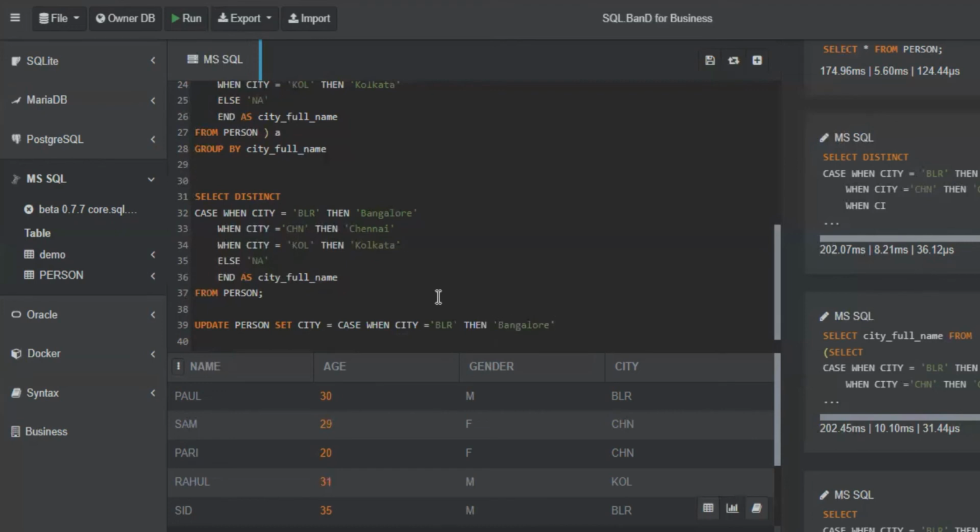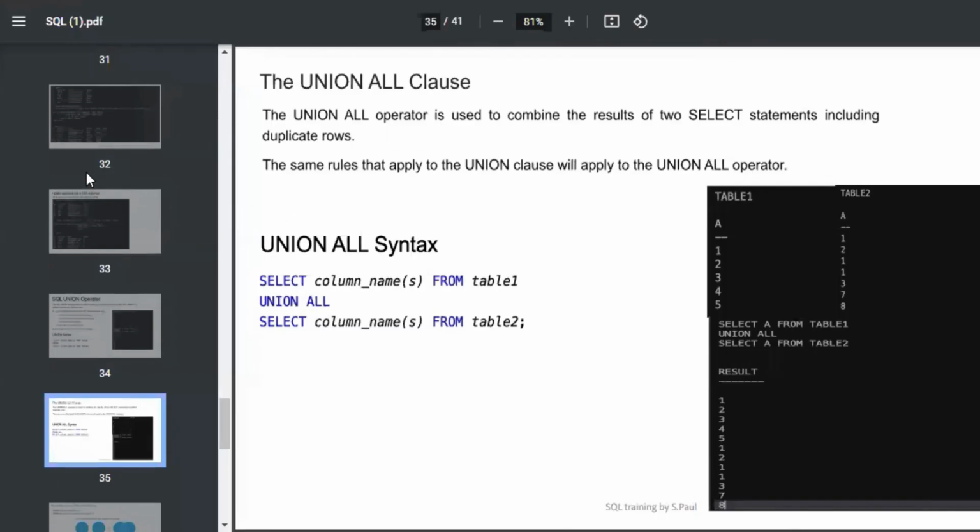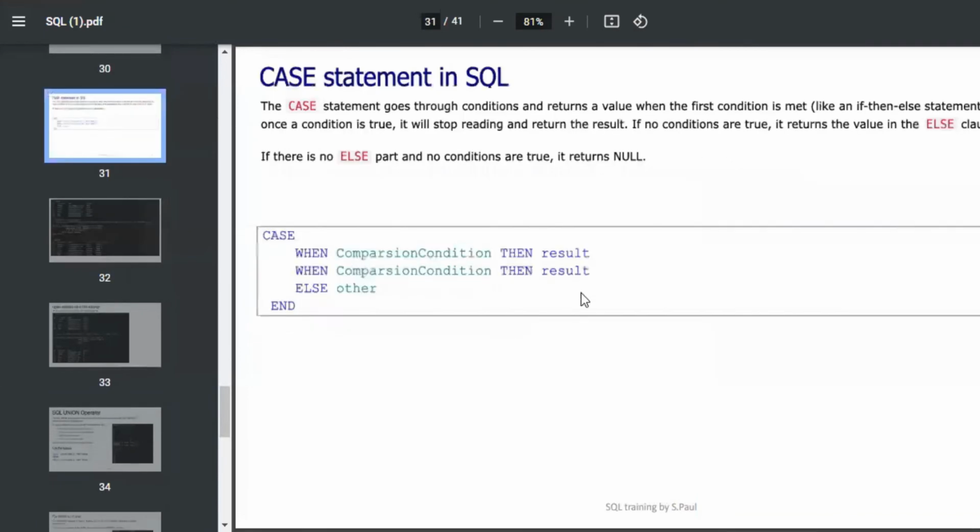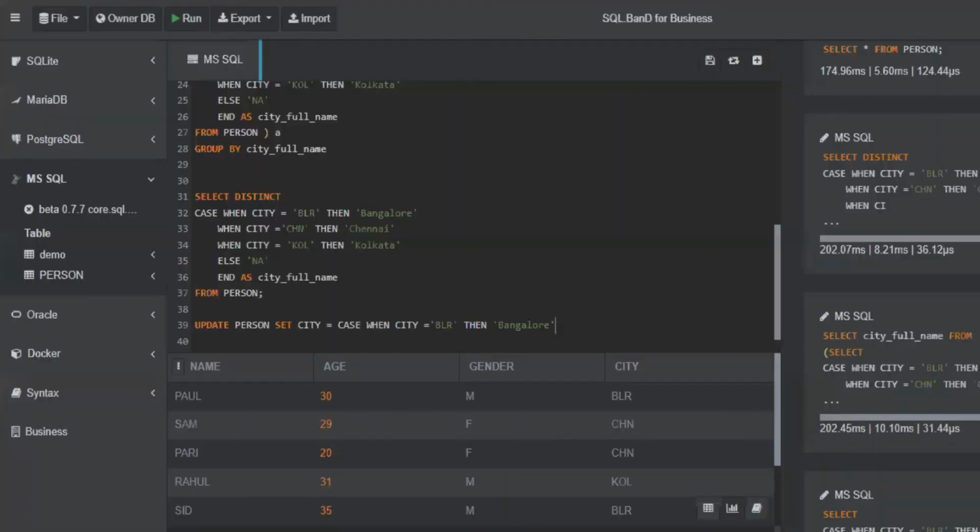Comma? Did we see a comma in the case statement syntax? I don't think so. Are you seeing any comma here? No. So there is no comma, just an enter. When city equal to CHN, then Chennai.